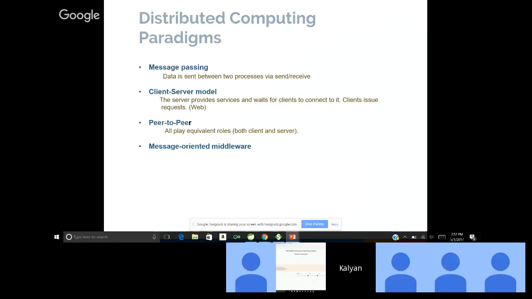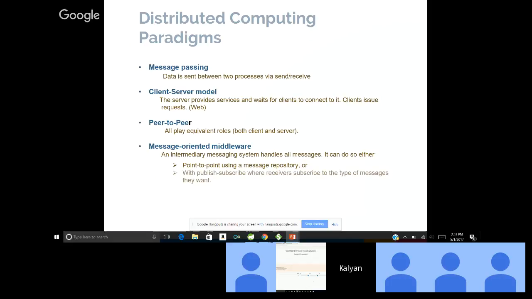The next one is message-oriented middleware. This is a very important paradigm nowadays in enterprise applications. It is a messaging system which handles all messages to communicate from one point to another. In message-oriented middleware there are two important sub-paradigms: one is point-to-point, and the other is publish-subscribe.